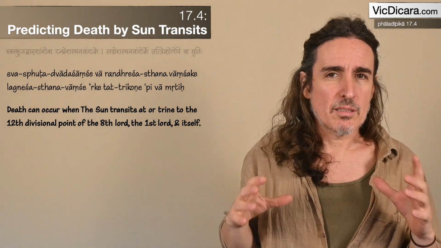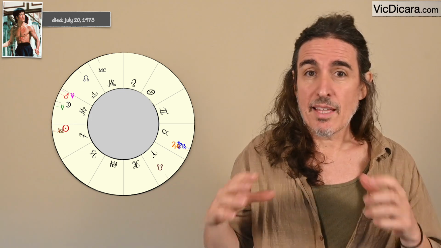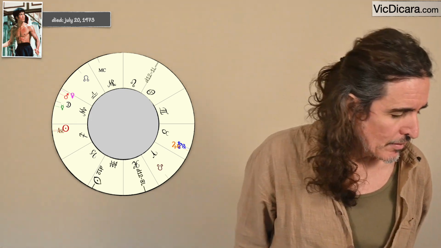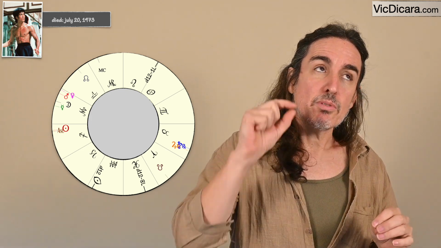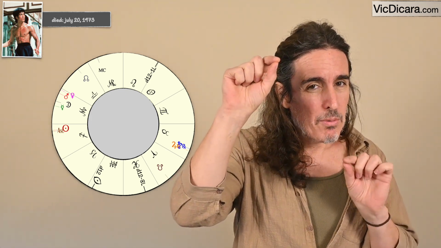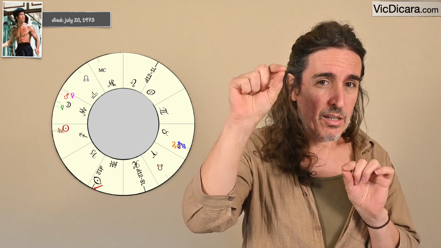So in order to work with transits, let's put Bruce Lee's chart into a wheel format. Then let's add these 3 points to the wheel. Even before going into the actual technique itself, just putting these points on his chart brings out an interesting observation. The Dvadashamsa point for his sun and the Dvadashamsa point for his first lord are both pretty well exactly square to the 2 malefics, Saturn and Mars. Maybe this is a heads up to basically the reason why I like to use his chart for prediction of death, because he died very young and unexpectedly.